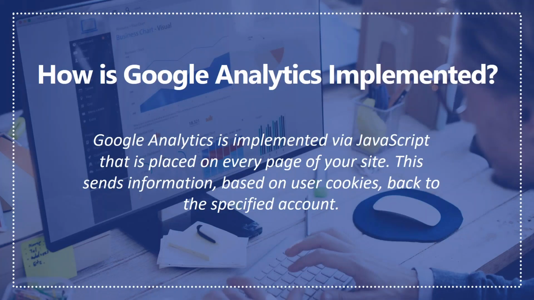How is Google Analytics implemented? I don't want to get too technical here, but I do want to take a moment to talk about how it's implemented. Google Analytics is essentially a piece of JavaScript that is placed on every page of your site. This JavaScript then sends information back to your account, and that is based on user cookies.